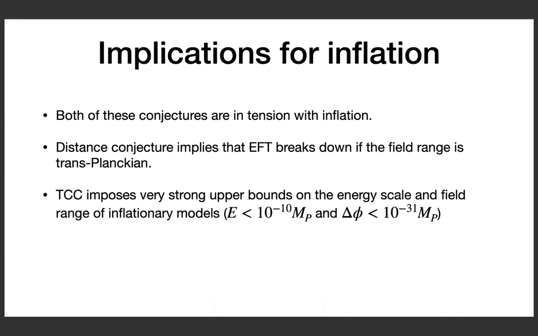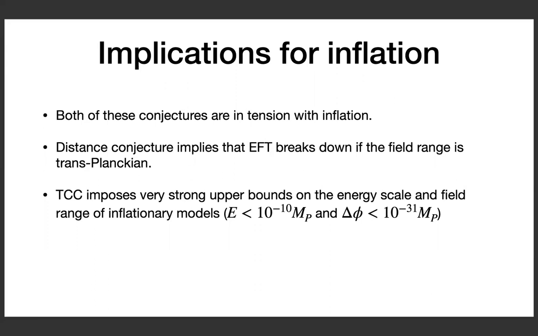Now, TCC is even more in tension with inflation, and it's right on the surface. It's very easy to see why, because the whole idea of inflation is that you have the scalar field that's creating this long-lasting de Sitter-like exponential expansion that solves all different kinds of problems, including generating the quantum fluctuations that then enter the Hubble horizon and we see as CMB fluctuations. But what that requires, if you don't want to get initial condition problems, is to have Planckian fluctuations exit the Hubble horizon, and that's exactly what TCC prohibits.